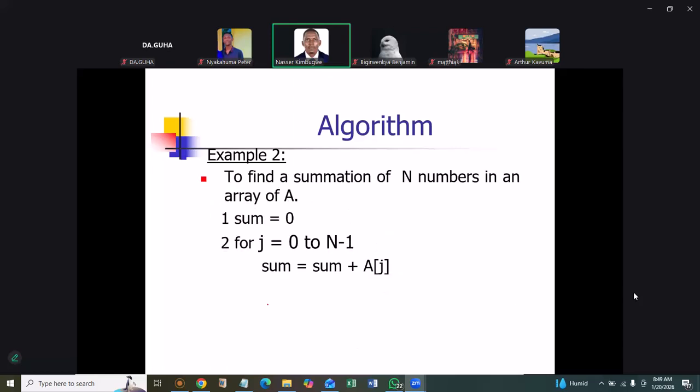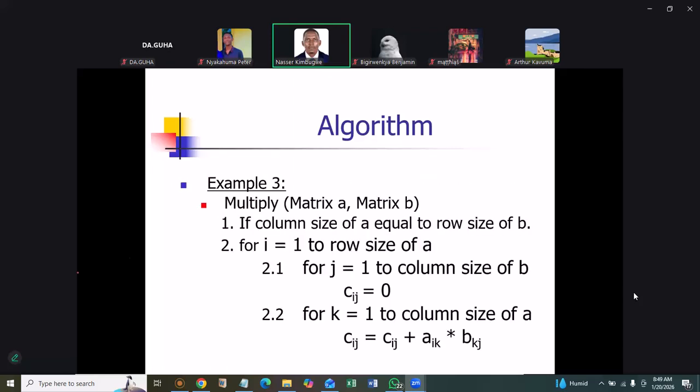Now, of course, if you remember, multiplication of matrices. If you have matrix A and matrix B, how do we multiply that? Go and read about it, not even reading, revising.